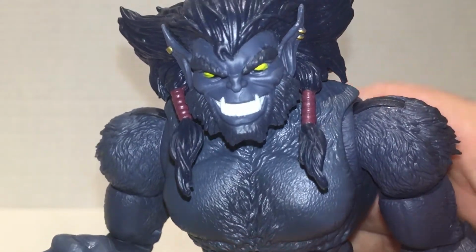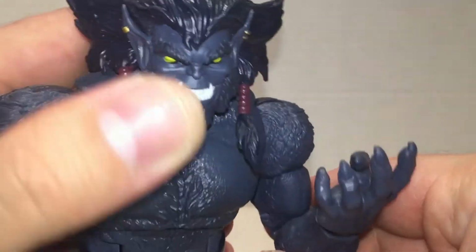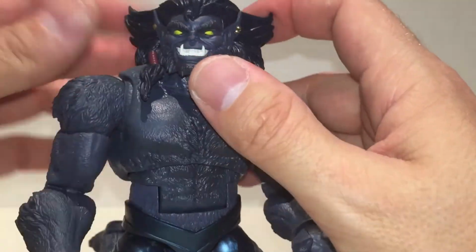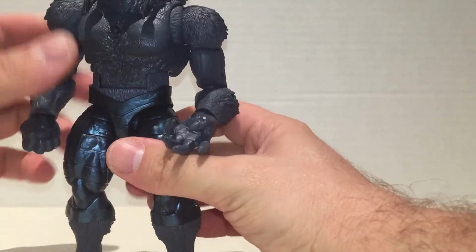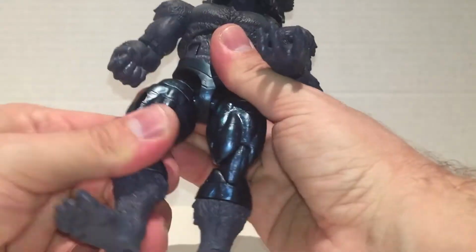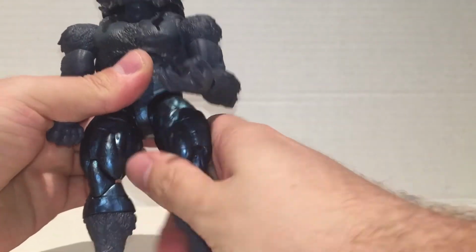It's just so evil. Evil. Wait. Let me get the evil. Evil. Yeah, Dark Beast. I love these dread things going on. Like the huge hair. It's nuts. Wow. Dark Beast, baby. Oh, man. He just oozes personality, and the articulation's really cool. I like how this guy moves a lot. Really awesome. Really super awesome figure.